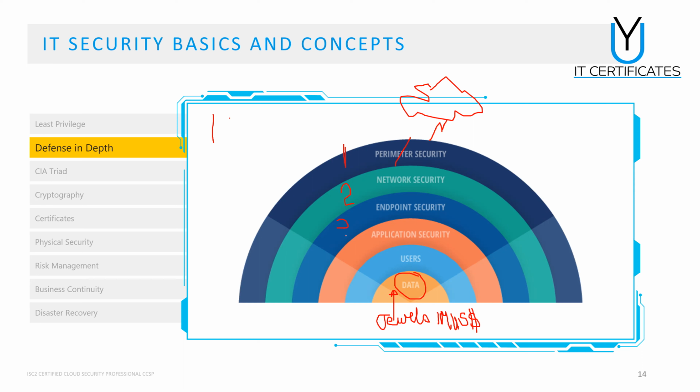Also, the third level will be the endpoint security. If your data is stored on a server, then you have the endpoint security. Besides the network firewalls in the network security, you may have a host firewall, you may have host IPS, you may have malware detection applications on the servers. You have the application security controls as layer number 4, and finally the user level controls such as access controls, and as we will see later, the authentication and authorization, until they reach the data.